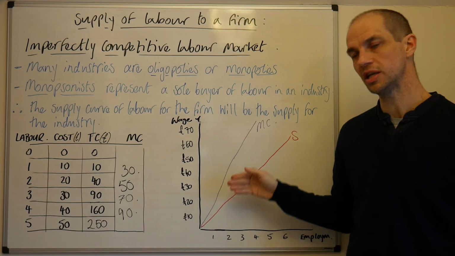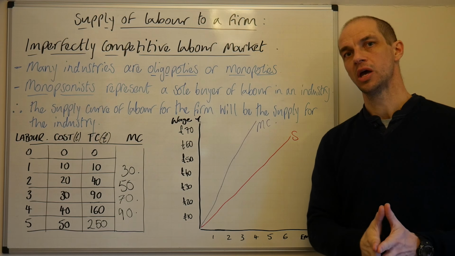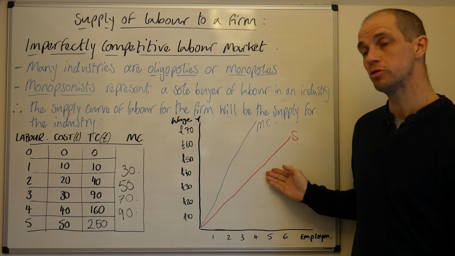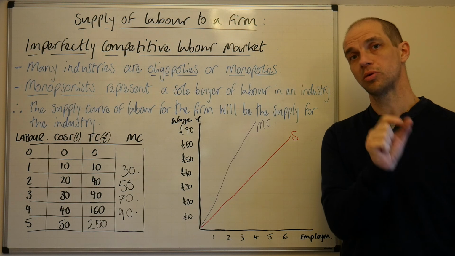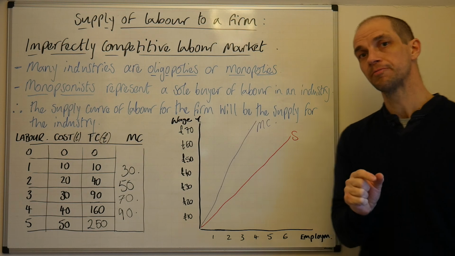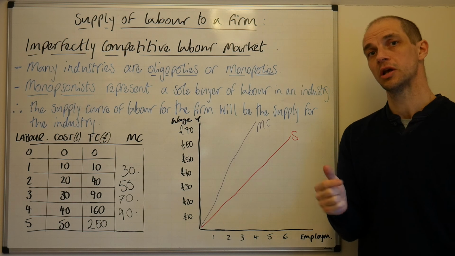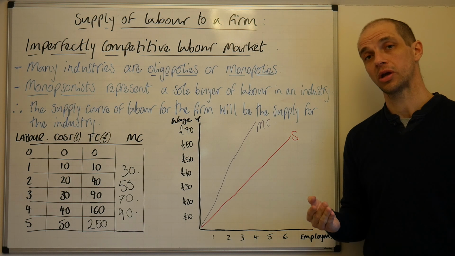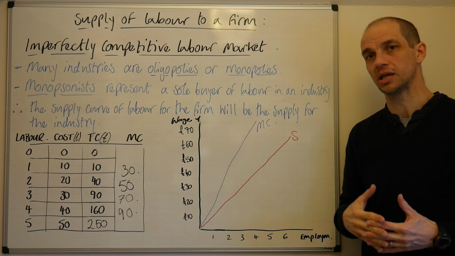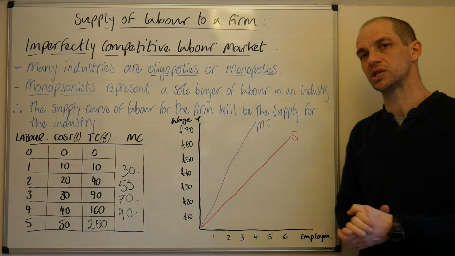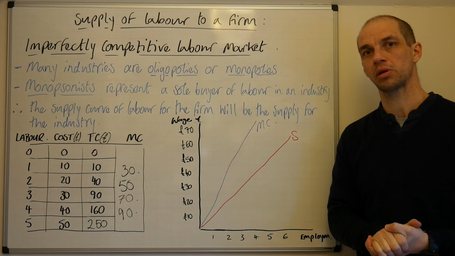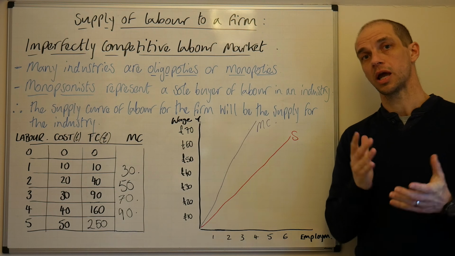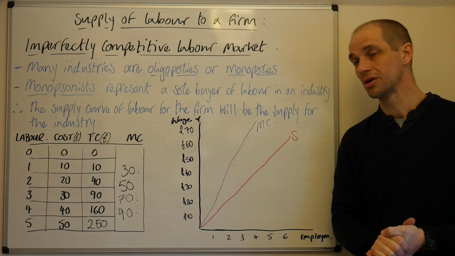Now, why does this deviation happen between the supply curve and the marginal cost curve? Well, it comes back to the fact that this is an upward sloping supply curve, and it means that to employ additional employees, you need to pay them higher amounts because different employees have different reservation wages in essence. So that really is the notion of this. We see big differences here, and this has profound implications when it actually comes to wage determination, as we'll see in our next lesson. All right, thanks guys.